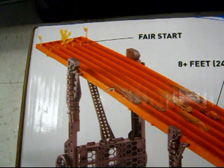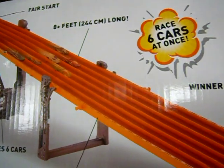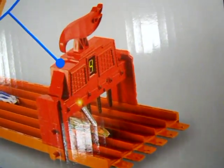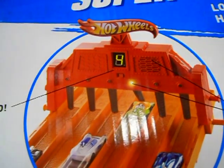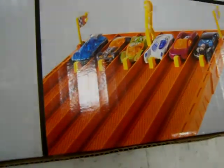Let's take a closer look at the details on the box. You get the usual little knob to release all the cars at the start for a fair start. Six lanes, eight feet long — it was probably just as good as the recent downhill tracks they've been making, but this one is longer. Electronic finish line with a little trigger hanging down. Folds up — stick it under the bed, behind the door, take it to grandma's. Looks like fun.